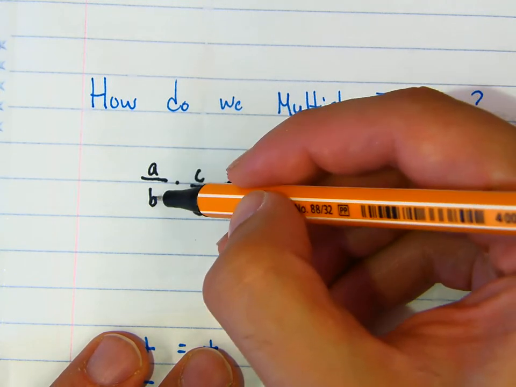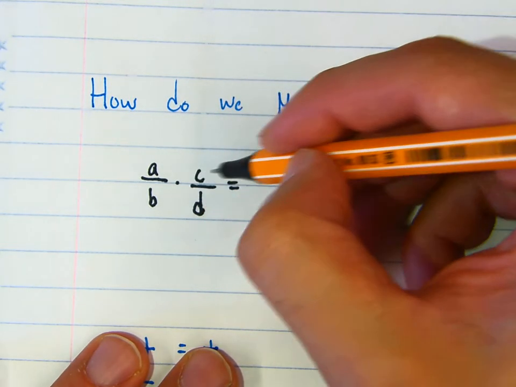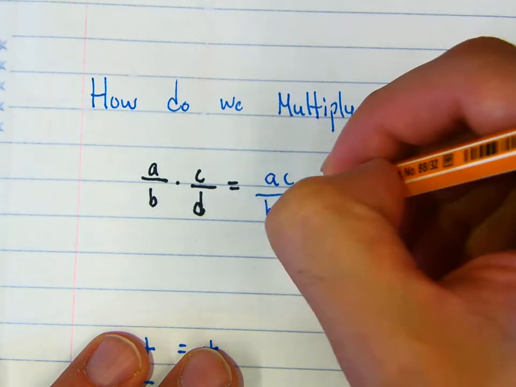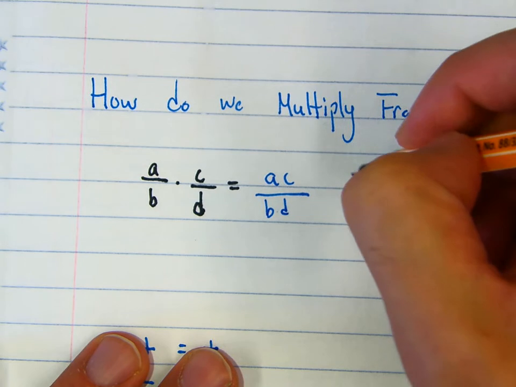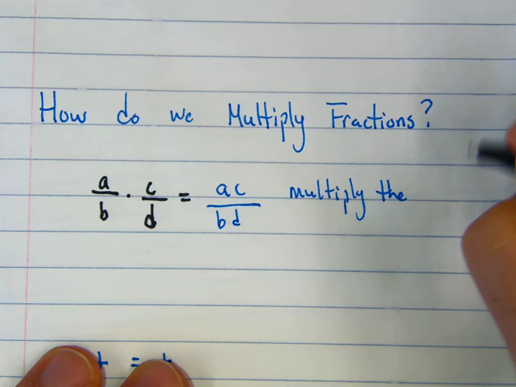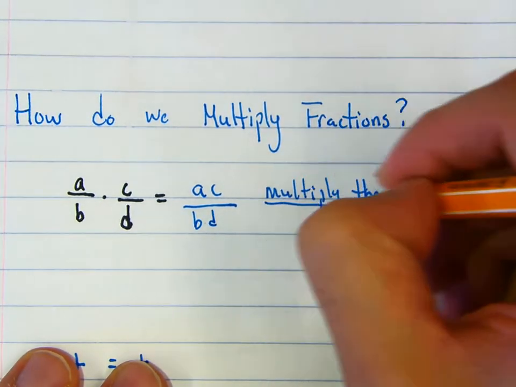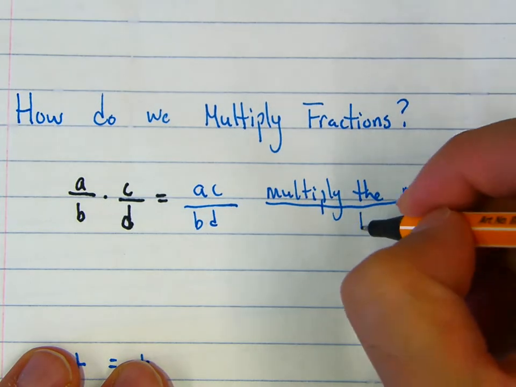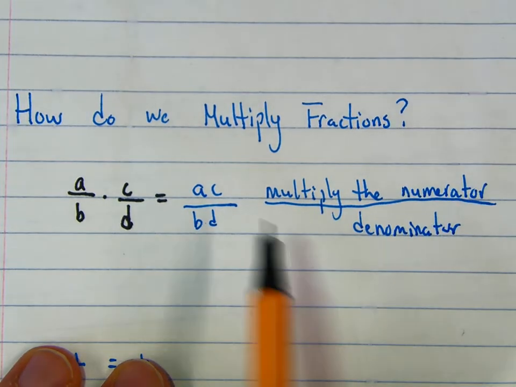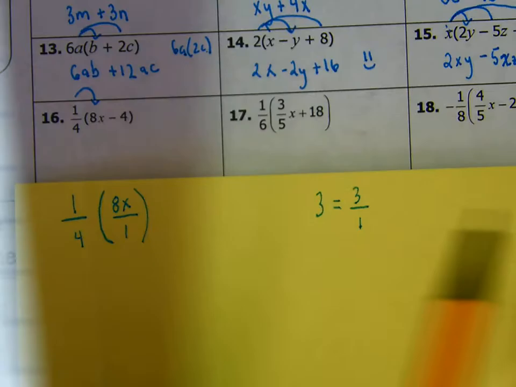For all values a, b, c, and d, if I'm multiplying fractions, all I need to do is multiply the top and then multiply the bottom. What's a fancy word when I say multiply the top? Hopefully you remember this vocabulary: numerator. And what do we call the bottom part? We call it the denominator. So you're just multiplying the numerators and multiplying the denominators. So let's take a look over here.